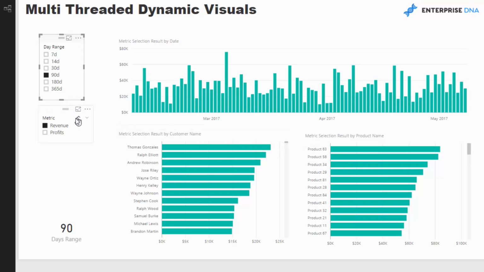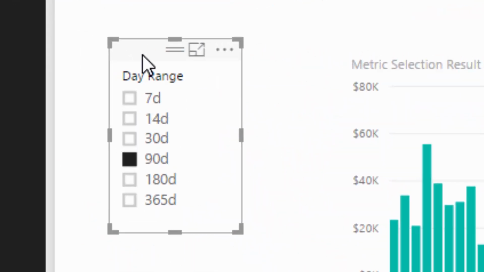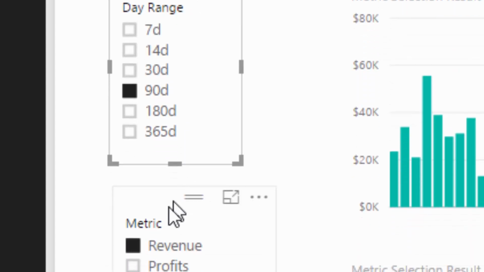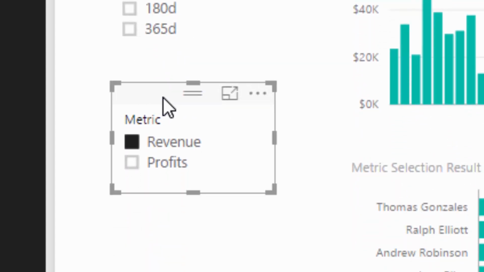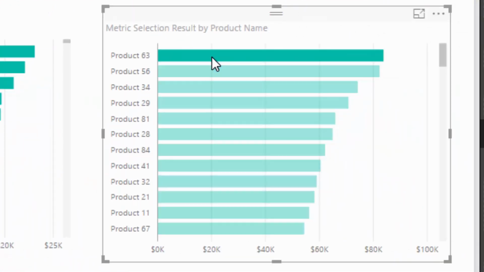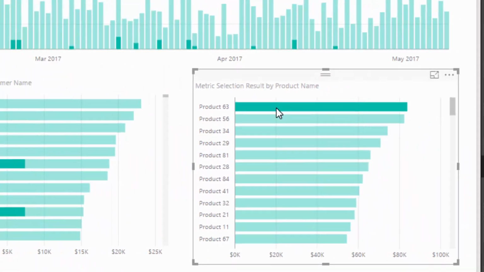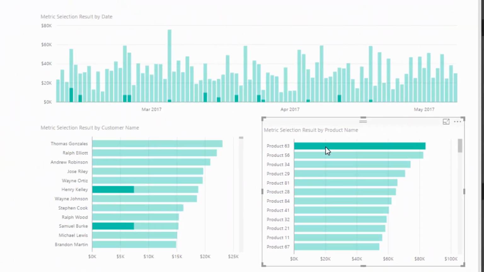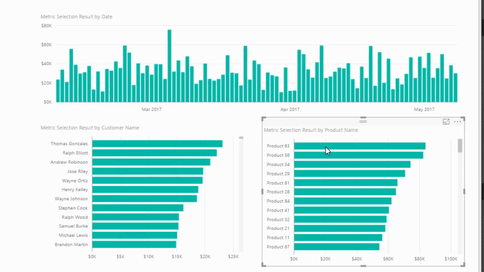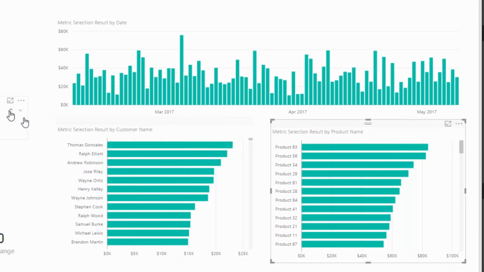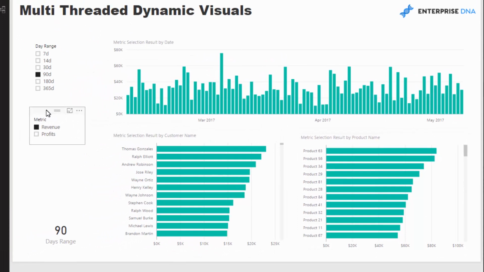One of the ones that just stands out to me is, say you wanted to dynamically look at a ranking of customers. So you might well have your top 5 customers, or your top 10, your top 20, but then you want to be able to look at them from a revenue perspective, a profit perspective, a profit margin perspective. You might also want to be able to select a product and see how that ranks within those customer ranges or customer groups, etc. So there's a number of different ways that you can slice this. It's an advanced technique, but an incredibly powerful visualization technique that you can utilize within Power BI.